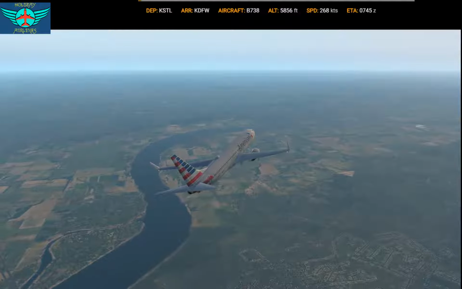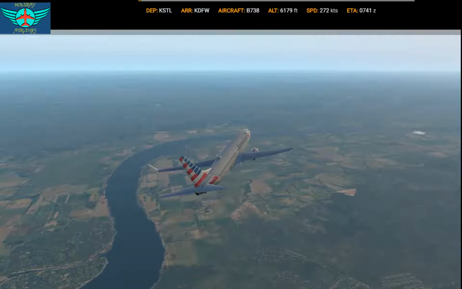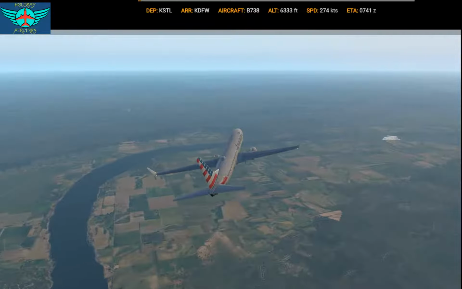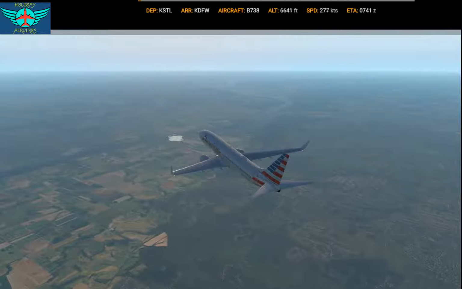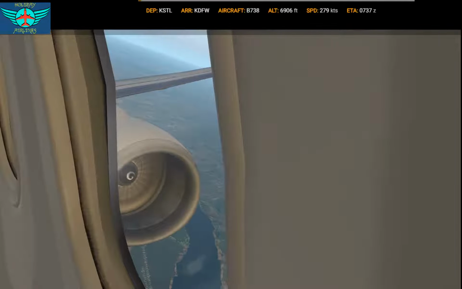So I'm not sure if my Midwest scenery did get loaded. It does look like it's there. This looks like ortho. This does not look like the generic nonsense we usually get. Maybe a couple patches here and there. Maybe. It looks good. Enjoy some wing views for a couple minutes.